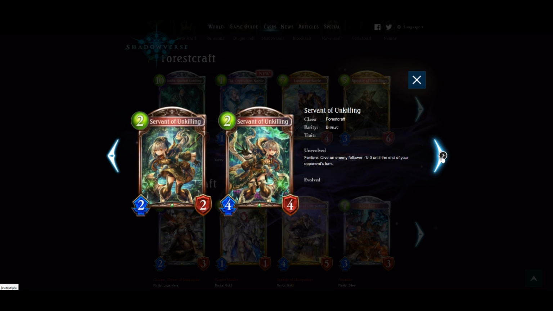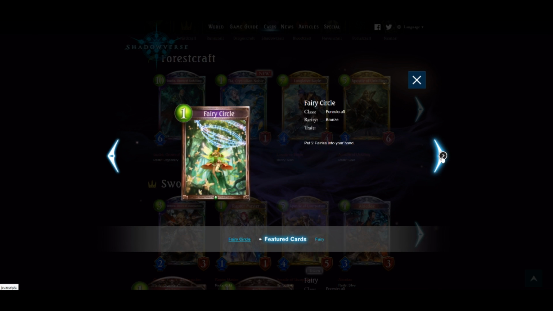Servant of Unkilling. Give an enemy follower -0/-1 until the end of your opponent's turn. Can't see it being used. Too many other good cards. Fairy Circle. Put 2 fairies in your hand. So this is a reprint of a card that was here from the beginning of the game, essentially. For 1 drop, you get 2 fairies in your hand. Pretty self-explanatory. It's a good card. In non-aggro decks, I can see this card being used more.